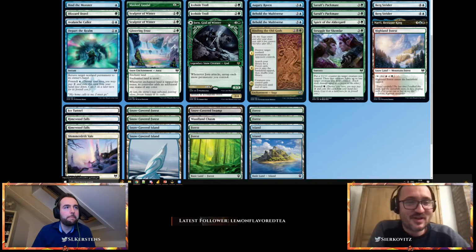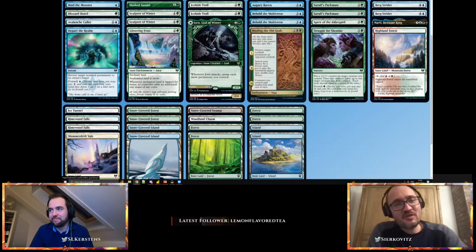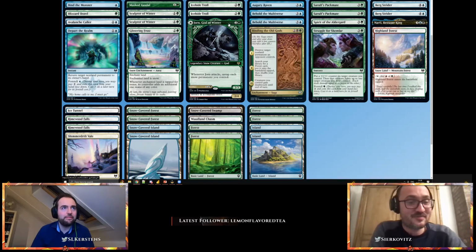Then I put Jorn, God of Winter, because that's the thing that you should put in the snow deck. But I'm pretty sure this deck will accommodate all those powerful pack 3 rares that no one can play, but you can, because you are 4 colors at that stage. Very often you will be playing them, and they will be your top cards in the deck, even though they are not in your colors.